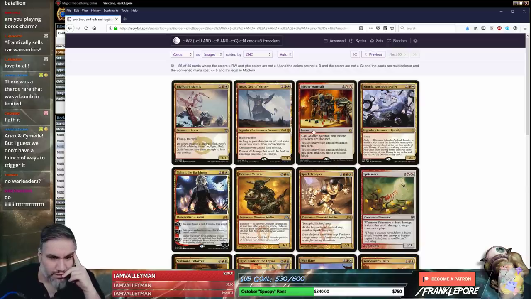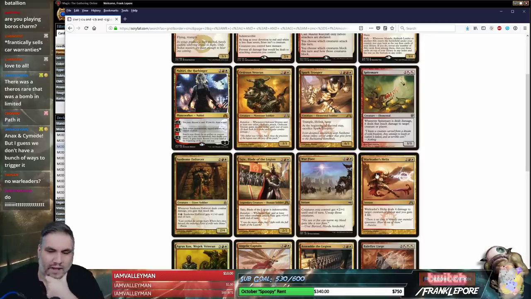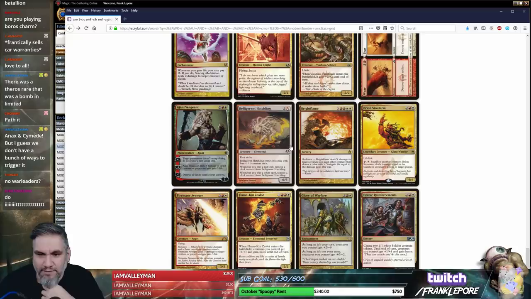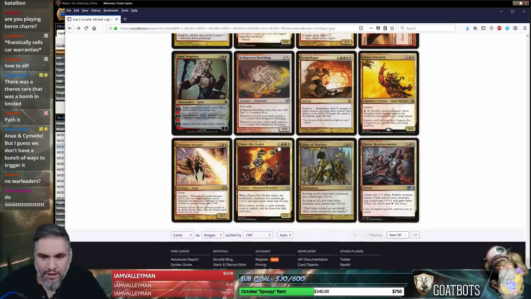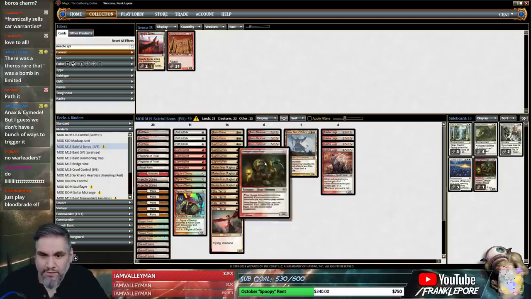War Leader? What's War Leader? War Leader's Helix? I think it's too expensive for Modern, but then again, a lot of these cards are going to be too expensive for Modern. Do you just want Duergar Hedge-Mage in the main deck? Maybe two Duergar Hedge-Mages? Seems good.